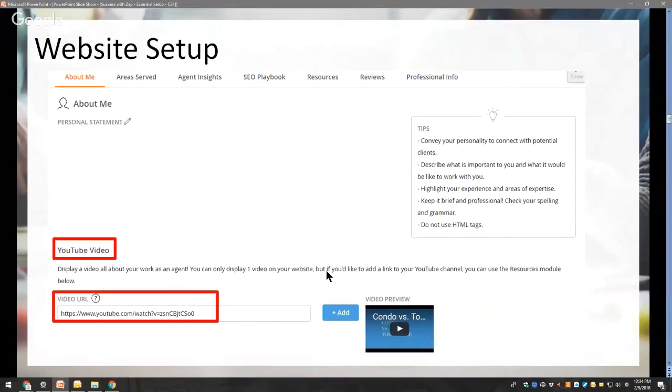Remember, when you're creating the video, use the landscape mode on your phone. Make sure you place it on a static surface to keep it steady. You don't want to be holding on to it, or it might shake and move around. Make sure you have your light source behind the camera facing you. And remember, natural light is always best. You don't want that light behind you. It'll create a shadow. Shoot your video in a quiet area, preferably indoors.